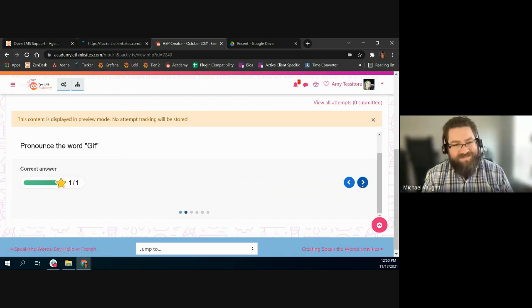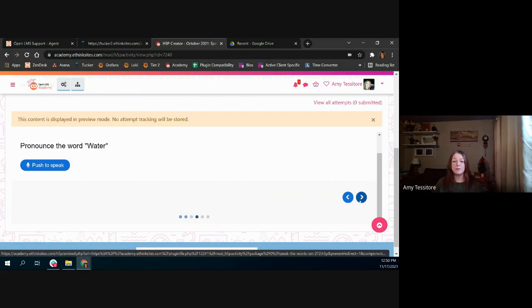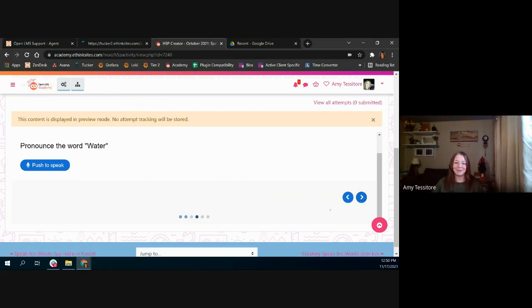So as you go through things like this word, it's Ben or bean. There's a couple of different ways. So there are different ways that we're able to put in. This allows people to say something in different ways. We decide what's considered acceptable input. So for this particular one, Michael built this in. There's actually 3 different options in the background here for this one. But the speak the word set allows us to give people a number of items, one right after the other, that they're able to input here.